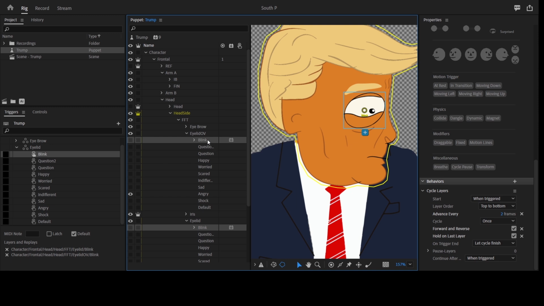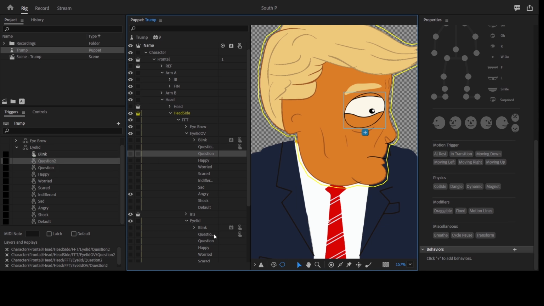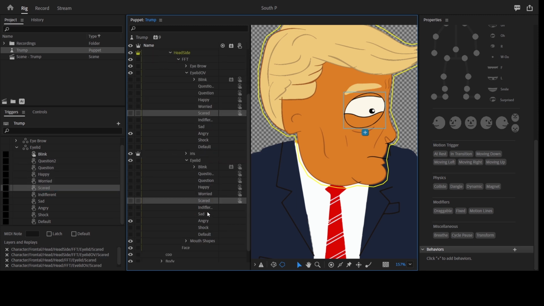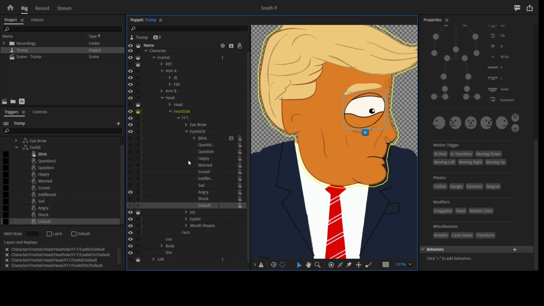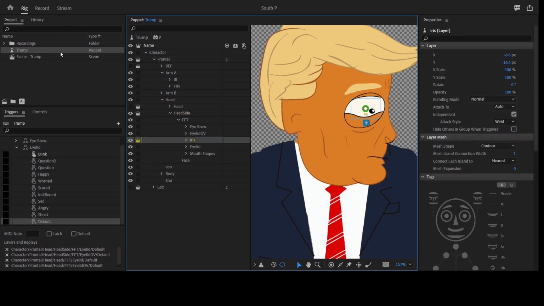So now let's come to the eyelid here. Let's drag both into blink. Let's drag question and question into question here. We're doing them at once because it makes our work way easier and less messy. Okay, so it means we are almost done. So let's select our iris and do the same thing, create clipping mask, and now we have it clipping through.